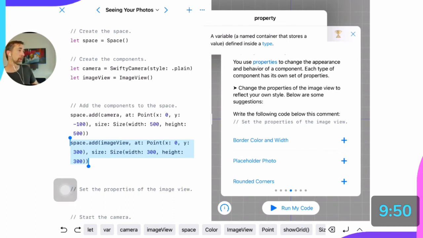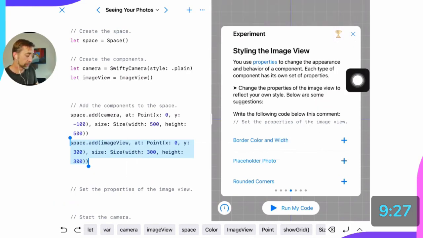It's just like a property of, say, a bike. If you have a bike, some of the properties might be your bike is red. Your bike has 2 wheels. Your bike has a scratch on the handlebars. Those are some of the properties of your bike. Whereas the bike is more like something like an image view. So we have a few properties that we can change. We can see here. And in fact, there's a comment where we can set the properties of the image view.